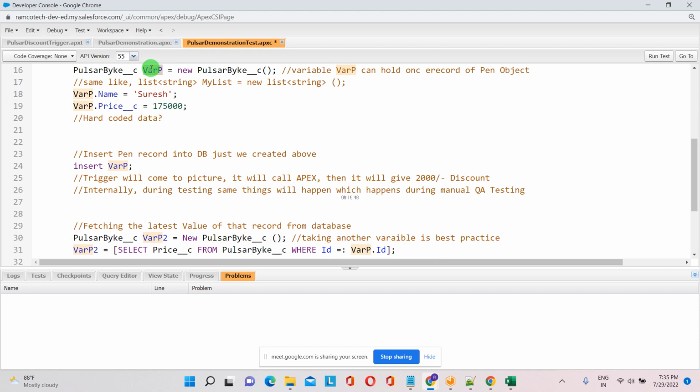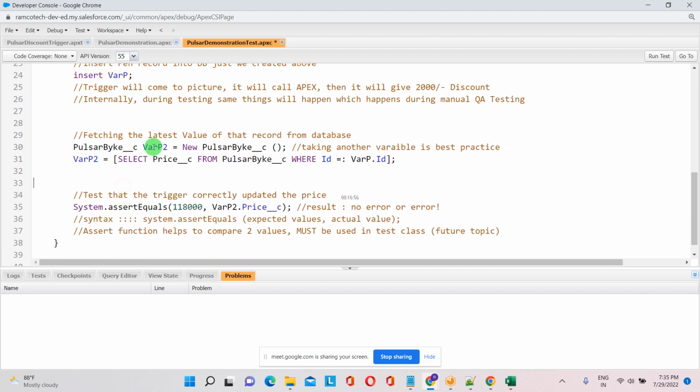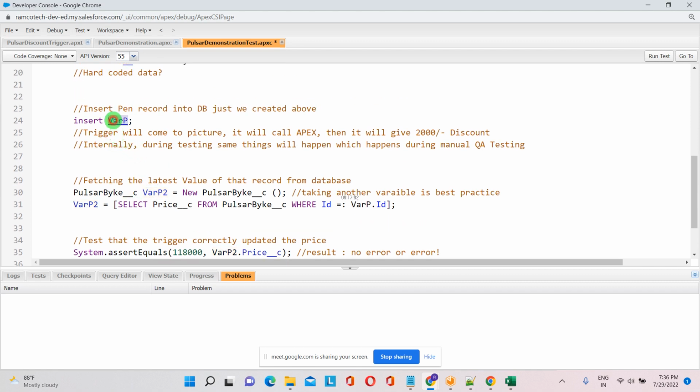Whatever you store in this subject will be displayed here. But for variable 2, what we are taking is whichever got stored here; we are just fetching that from the database with the record id.